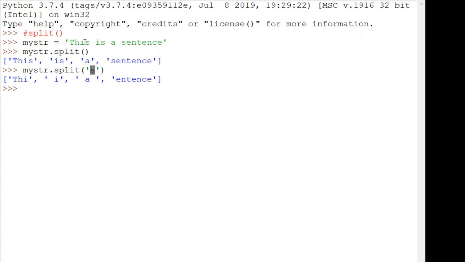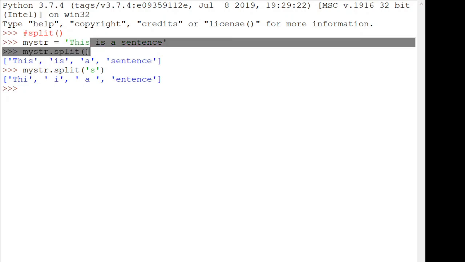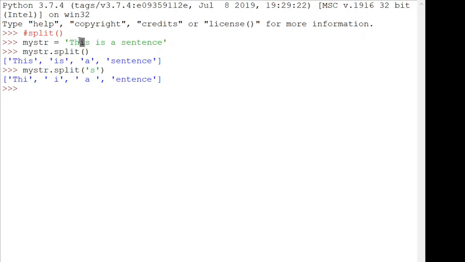Now when you do that, you will notice that this string has been split about this character s. Wherever the character s was present, the string was split about this point only. Since there is the word this, the first element contains thi and the next element contains this empty space and i. You can see empty space and i. Now again this s was used to split the string.